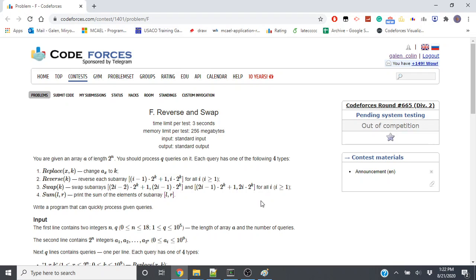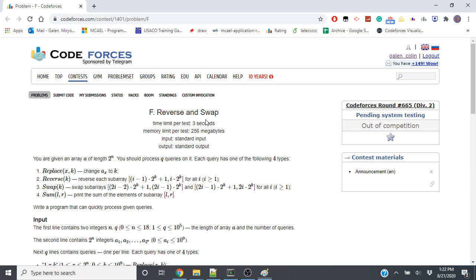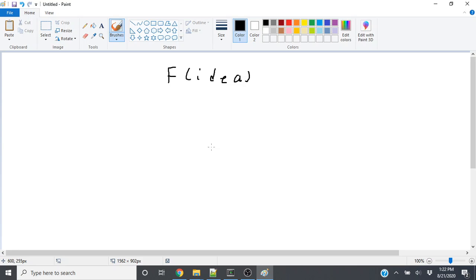Alright. So, I have a general idea for F. I actually don't know if it's correct, so I'm just gonna say idea. The problem's kind of complicated, so I'll let you read it on your own. And basically my idea is... So again, this may not be correct. Order of queries doesn't matter. I also don't have a way to prove that. So maybe take everything I'm saying with a grain of salt. So order of queries doesn't matter.